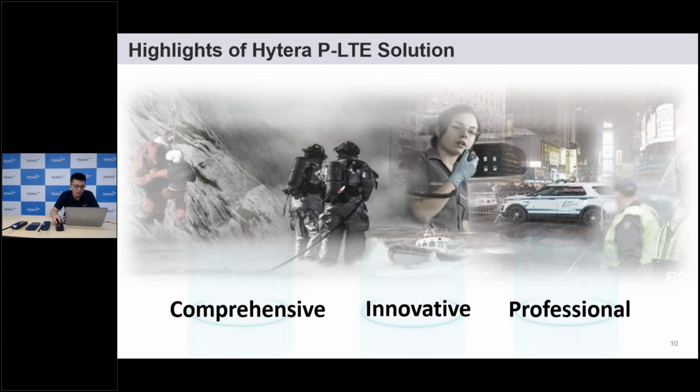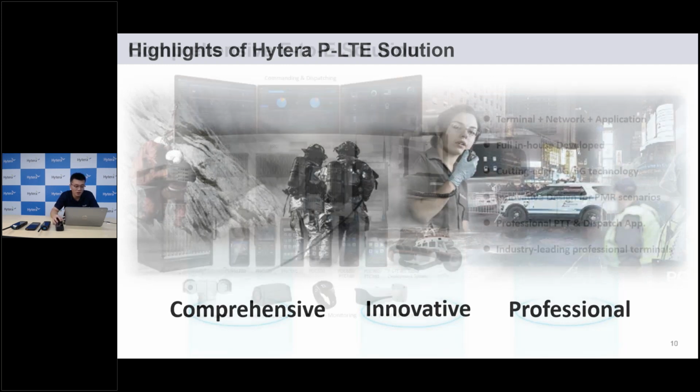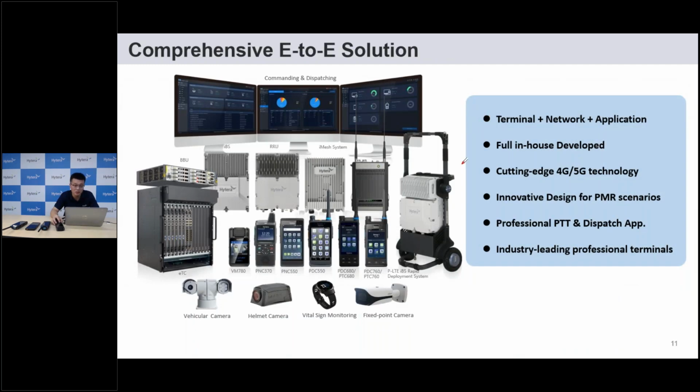So speaking of the highlights of the Hytera P-LTE solution, there are three words to describe it: comprehensive, innovative, and professional. So let's see how to prove this. Why do I say our P-LTE system is comprehensive, innovative, and professional? First, P-LTE is a comprehensive end-to-end solution, just like this slide shows. We have a variety of devices and product options, both on the terminal side and the system side. We have different types of base stations. We support a variety of frequency spectrums, and based on this, we have more options on the applications. We have different types of professional applications supported by broadband LTE.